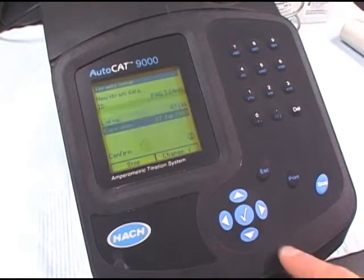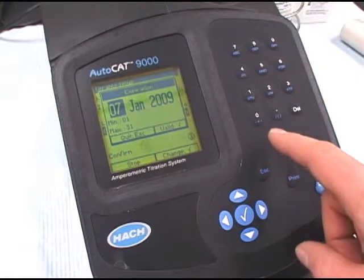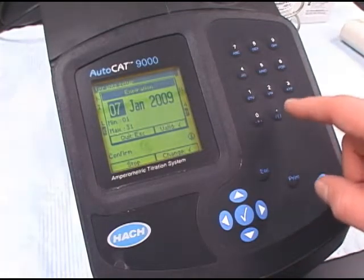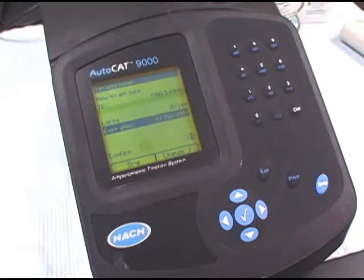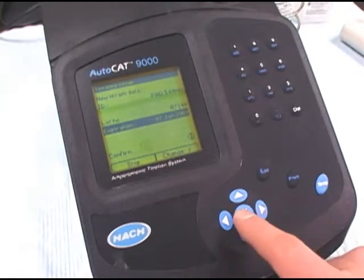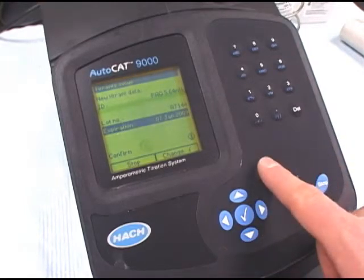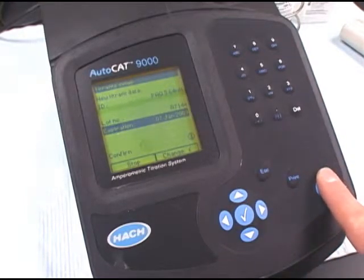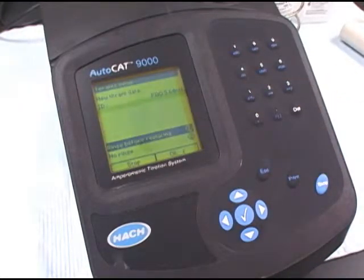Now we want to enter in the expiration date of the titrant. And it's important that this expiration date is sometime in the future. Otherwise you'll get an error message saying that you need to replace the titrant. And in this case we see that it's in January 2009, which is further than today's date. Confirm.